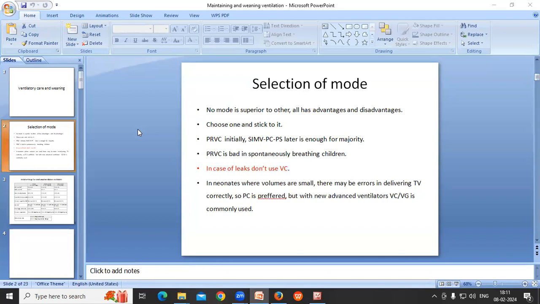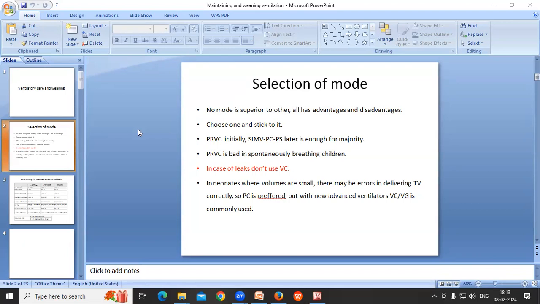What is the advantage of pressure control mode? It prevents barotrauma. Any other advantages? Less asynchrony. That's the major advantage of pressure control mode. The flow is decelerating and it will sync with the patient's flow, so the patient will be comfortable. In a paralyzed patient, whatever the mode, it's not going to make any difference. But in non-paralyzed, spontaneously breathing patients, PC mode has more synchrony than VC mode, because the flow is constant in VC mode. In PC mode, it matches the patient physiologically: initially we have high flows, then at the end of inspiration low flows, which matches the physiology of normal inspiration. So that's the major advantage of PC mode.